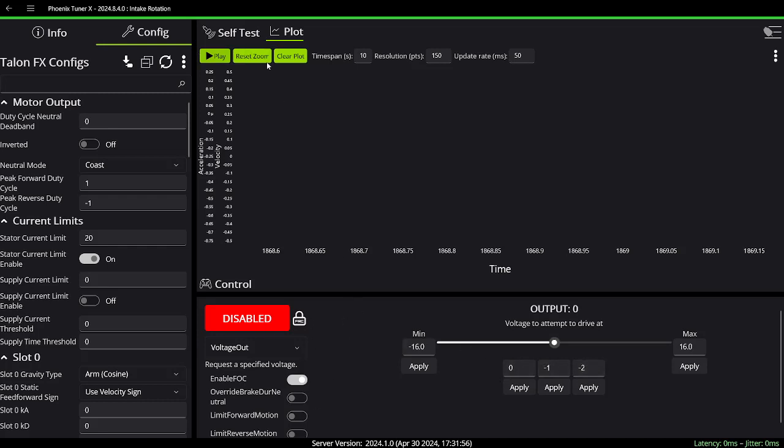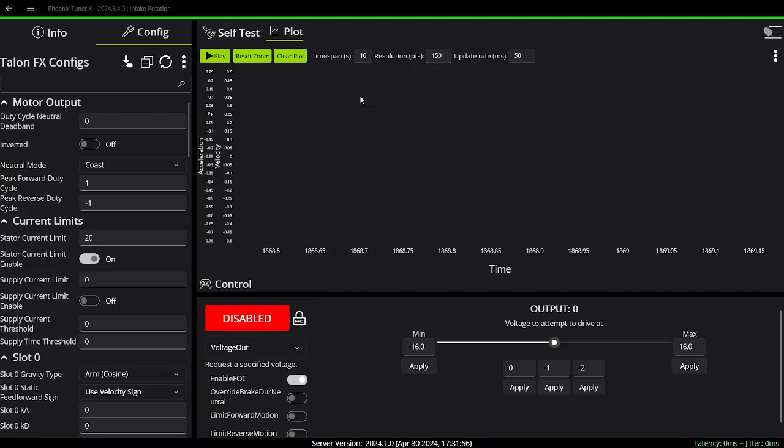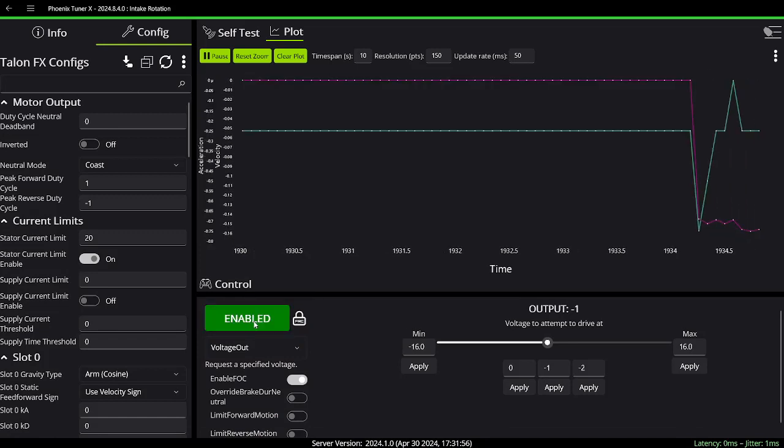Okay, so what you're going to do now is make sure you know what voltage you're running at, and we're going to simply run the motor at that voltage and record the acceleration and velocity, and then we're going to do a bit of math to get the actual value we need. So, driver station, I'm going to enable, and I'm going to start this, and apply this, and enable.